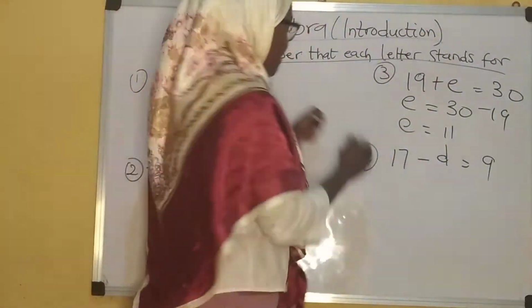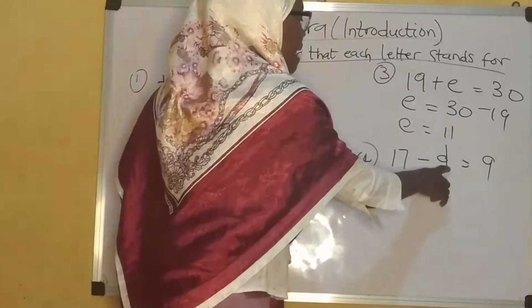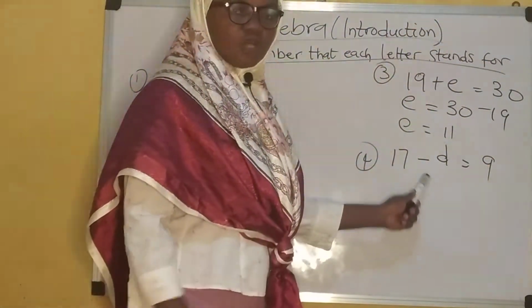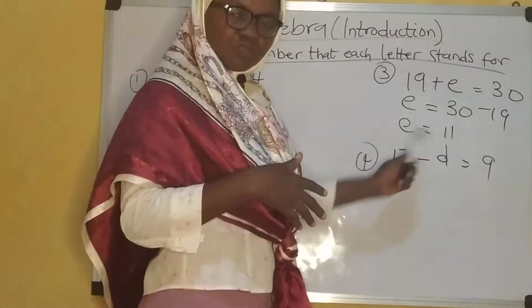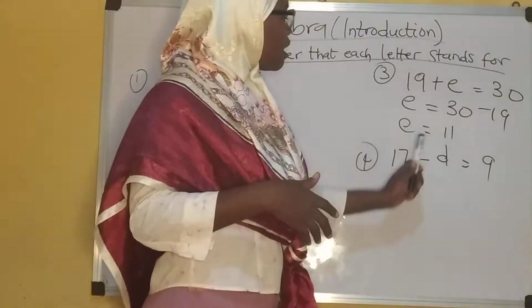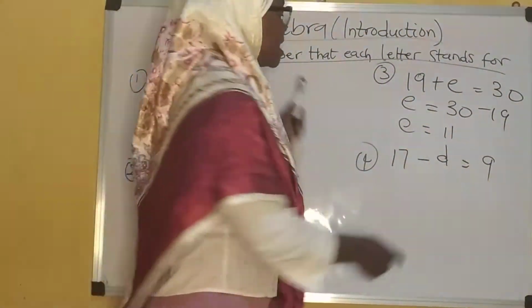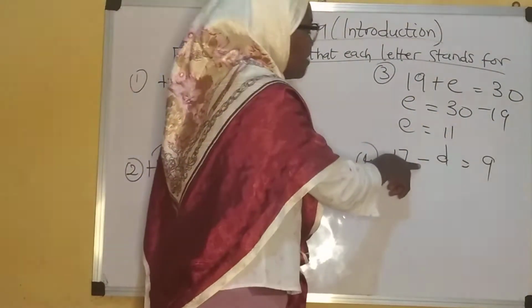Now don't forget, at this junction it's kind of tricky here. Please be careful. I'm not going to pick only d here. Why? Because d comes with a negative sign. I used to tell you, for every number, the operator right before that number or known value, that value or that number is the owner of that operator. So you can see that before this one is minus, so this d is the owner of this minus.